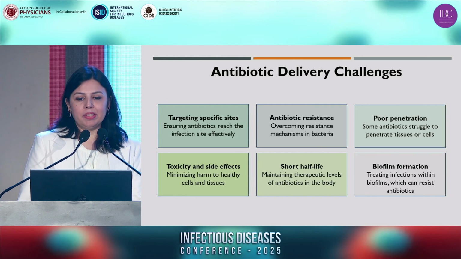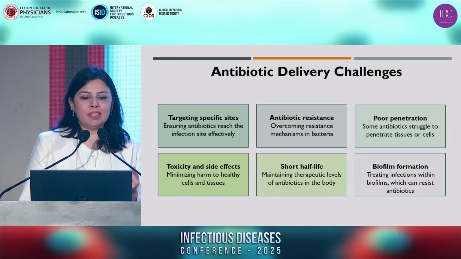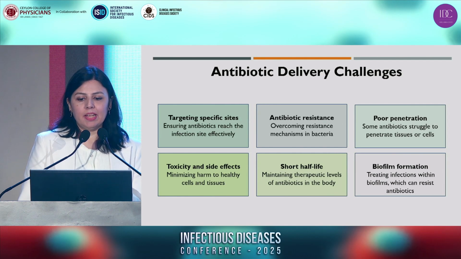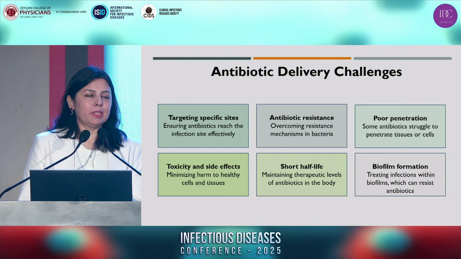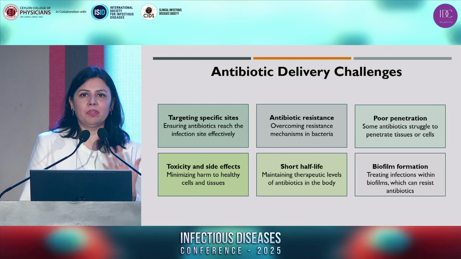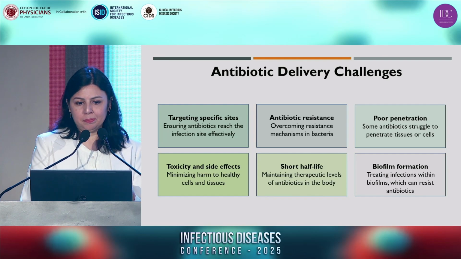The poor penetration: some antibiotics struggle to penetrate the tissues and the cell, and accordingly to the patient condition and need, antibiotics should be prescribed. The toxicity and side effects is another big challenge with all the antibiotics. Short half-life with the antibiotics, and Dr. Ibrahim also discussed biofilm production, which is further adding to the challenge towards effective antibiotic delivery.